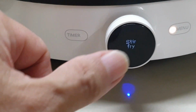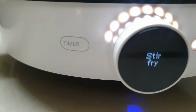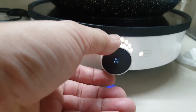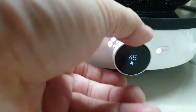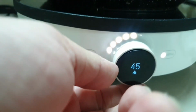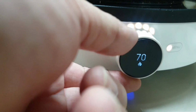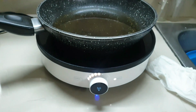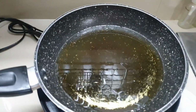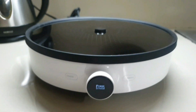I'm going to start. The power indicator display is sadly dim. Di mo maklaro. Stir fry. Until musiga na siya. I can change the controls from 99 to 50 and look at the LED lights. Okay, that's the level, the power level. Okay, and I'm cooking. So you can only notice it when it is already lit.